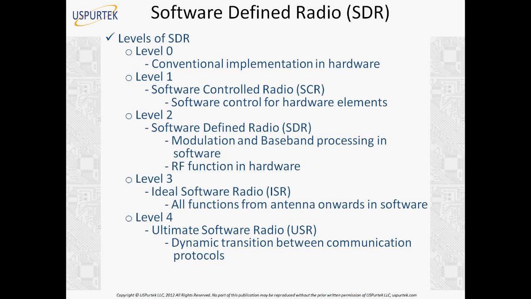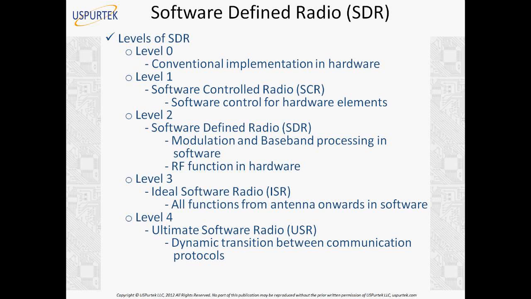Now this is the conventional. We have seen this slide before also. Everything is in hardware, so this is level 0. Level 1 is the software controlled radio, where you have all these functions still in hardware, but you have a man-machine interface or a user interface, where you have software which can control the configuration of all these hardware elements.